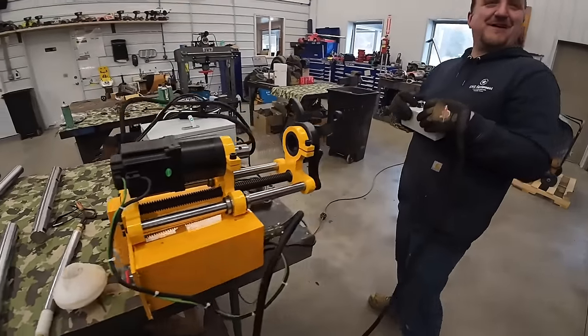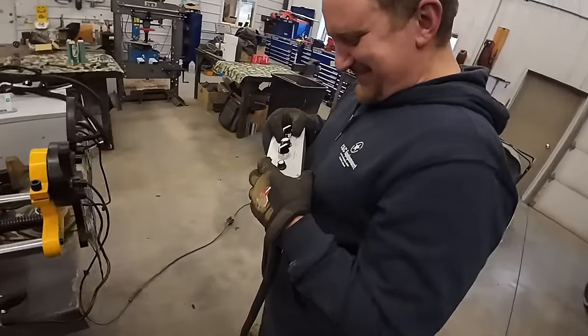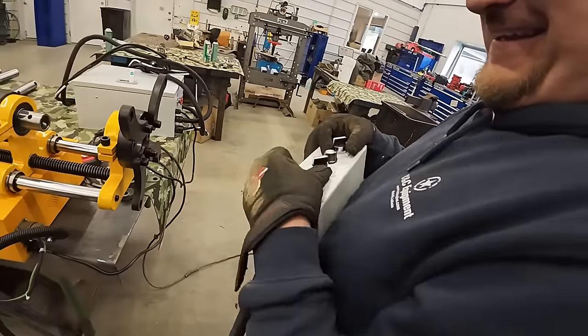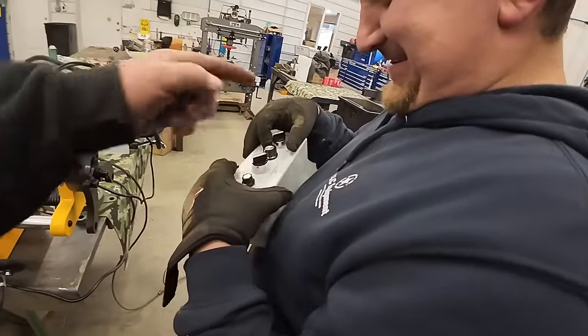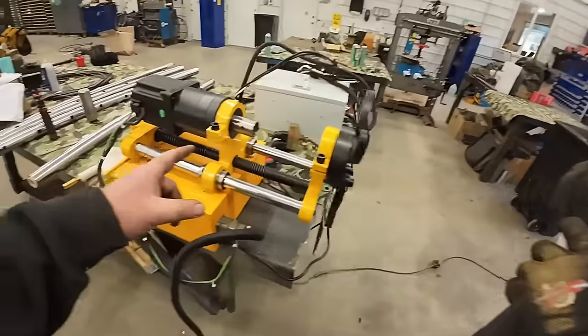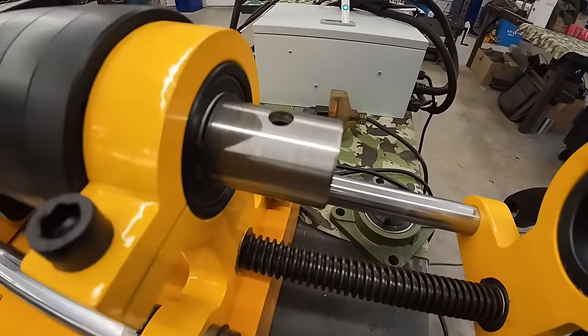Don't worry, folks. We figured it out. So we translate. Little big means fast or slow. Positive and negative means forward and reverse. Yeah, that's right. And we got little. If I want a little, or I want a big.